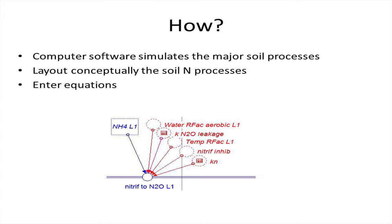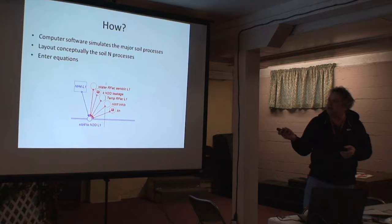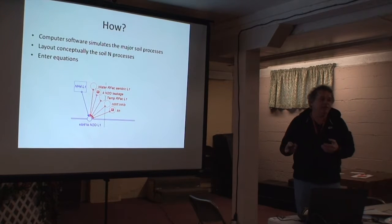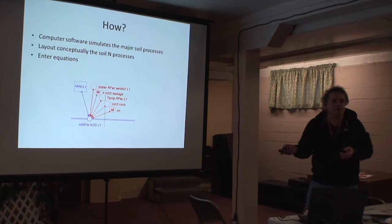So how it does it, it's computer software, and I lay it out graphically. And actually in the Portland school system, they use this same software, and they're probably the best in the world in the school system for incorporating this Stella software into schools, and it helps people understand systems. And they use it a lot commercially. A lot of businesses will use this software to lay out how their business is run.